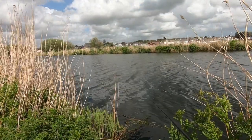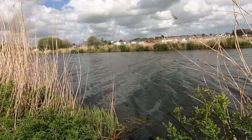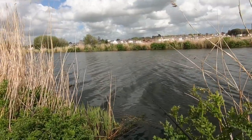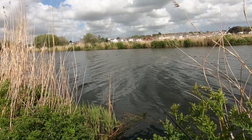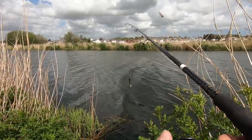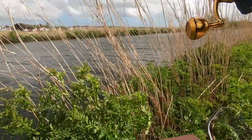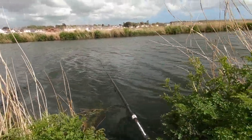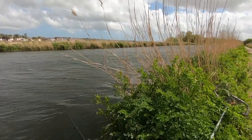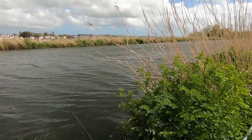Just working the eel nice and slow with the old stop, and they're smacking the hell out of it. You can work it nice and slow. It doesn't take a lot to get that tail working. And because it's not weighted in a shallow canal like this, it's a bit like a jig fly. Well, this is heavier than a jig fly, but because of its surface area, it doesn't sink very fast. So it lets you work it over the top of the emerging weed and lets the pike see it before it buries into the weed.